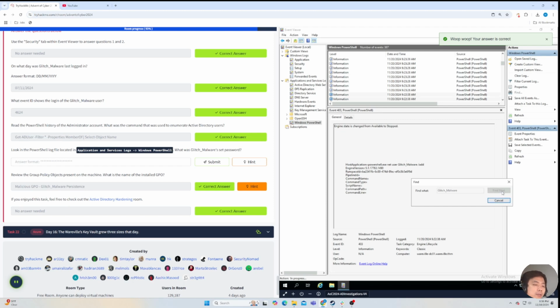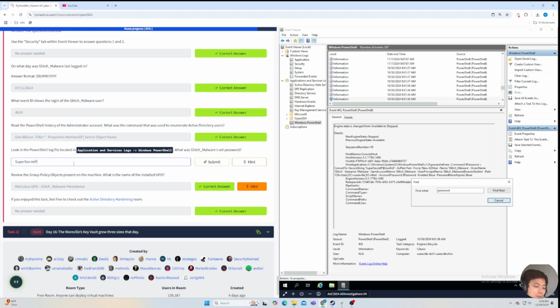So instead I thought I should try searching for password to see if there's any luck, and yes, I was able to narrow down a few results. Let's continue looking, and here is one of the PowerShell event logs that shows the password. Super secret password.